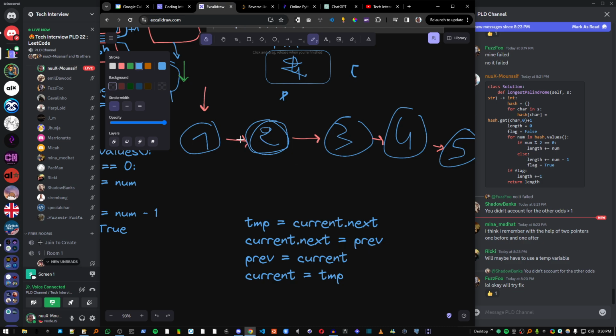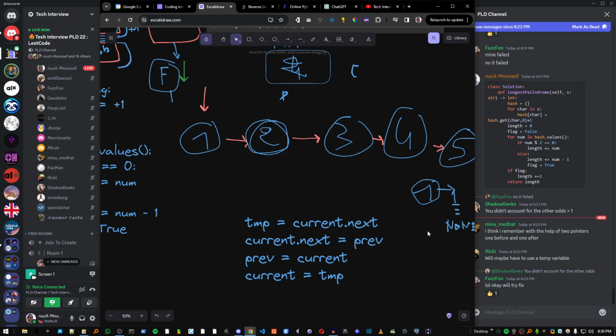And then the current next gonna be equal previous. So the next of 1 gonna be equal previous, which is none. So none. Okay, so current's next, previous is none, and that's what we want, right?